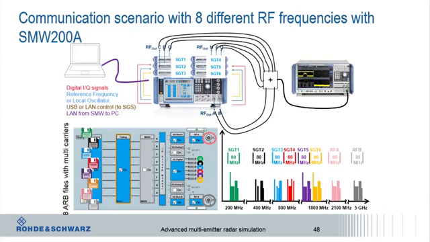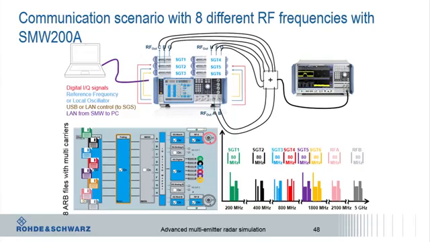The pulse sequencer software is generating all the waveform files. They are transmitted to the SMW 200A. As we are now needing 8 RF outputs, you have to extend the SMW by additional SGT boxes. They can receive their signals from the digital interfaces which are provided by the SMW. If you cable the system and if you combine all the output signals via an RF combiner and measure it with a spectrum analyzer, you would see the spectrum as shown on the right hand side.